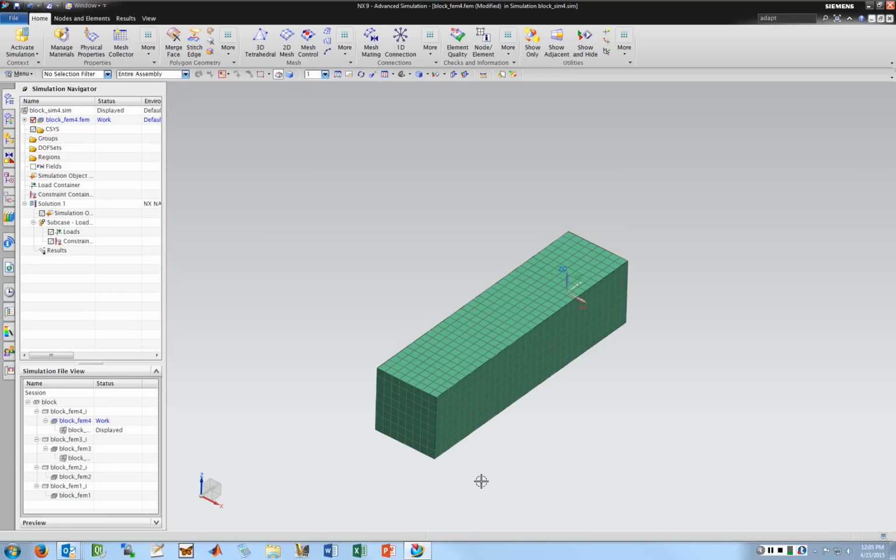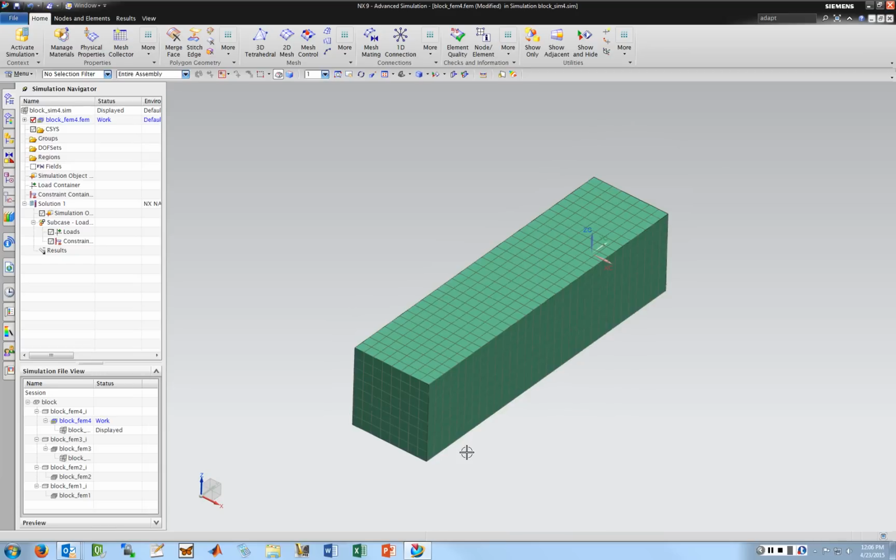Sometimes it works, sometimes it doesn't. Depends on the geometry. For anything like this, it's a nice extruded or swept part. It works perfect. For really arbitrarily complex 3D parts, might not work that good, but I like it for this. Okay, so I've got that mesh now. It is a 3D mesh. I don't have to set the thickness. It goes all the way through to the depth of this part.